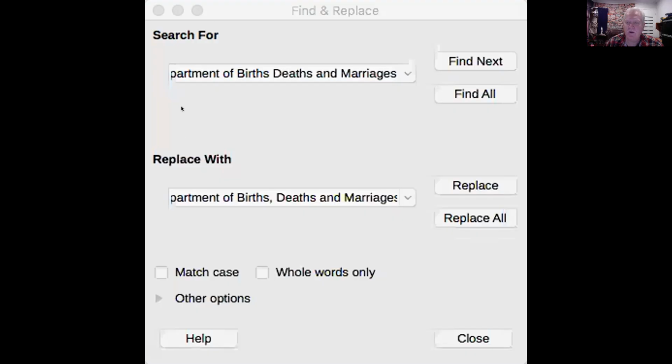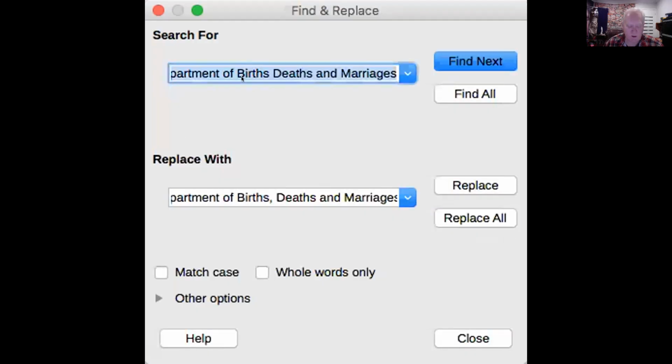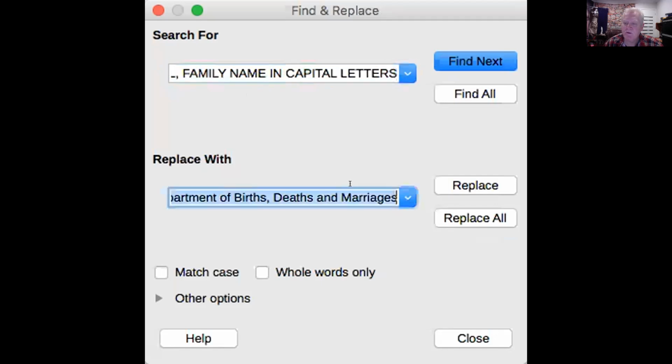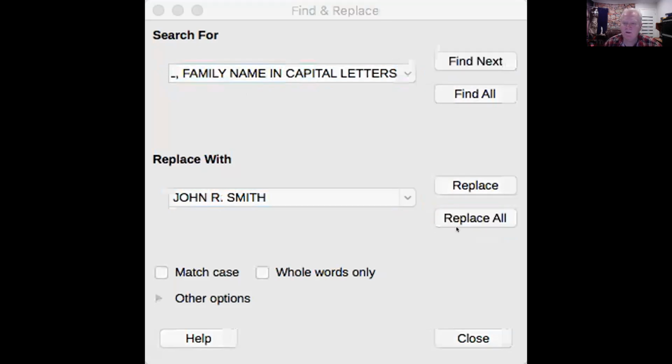Again, I'm going to go to my find and replace so that you can see what we're doing here. I put it into the top window. You can see what it's got. Given name, middle initial, family in capital letters. Okay, well, that is John R. Smith. I'm going to replace all, and it's replaced that 6 times.